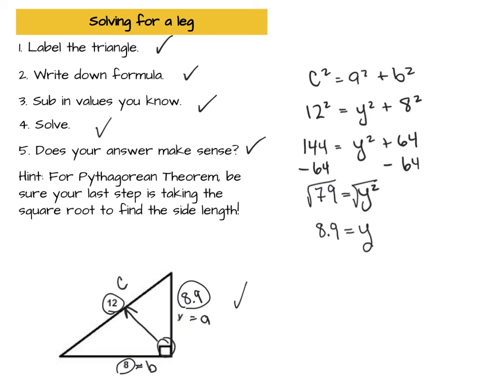Another way to do this is we can just rearrange the formula to start off with. And because we know to get the hypotenuse, we have to add those together, to solve for a leg, let's say a squared, we're going to have to subtract, and we like to subtract the bigger number take away the smaller number. So you can use this formula when solving for a leg to save yourself a little bit of algebra from up here.